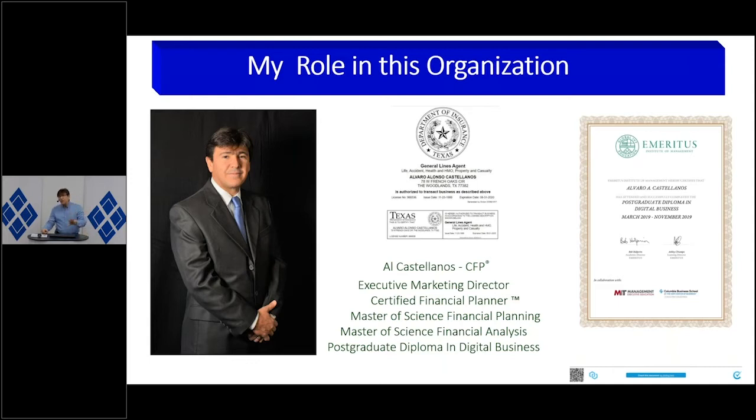But aside from that, one of the things that I want to emphasize is that in this digital marketing world, you have to make sure that you present yourself to your clients. And this template that you see here is one of the templates that you can have to present yourself. And I want to, at this point, bring something very important, and it's the following.